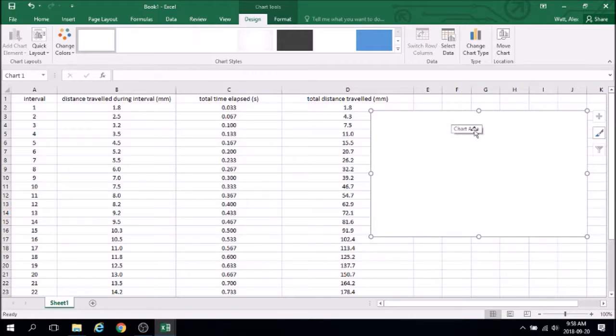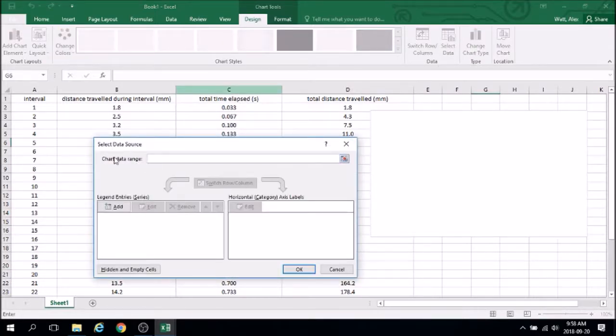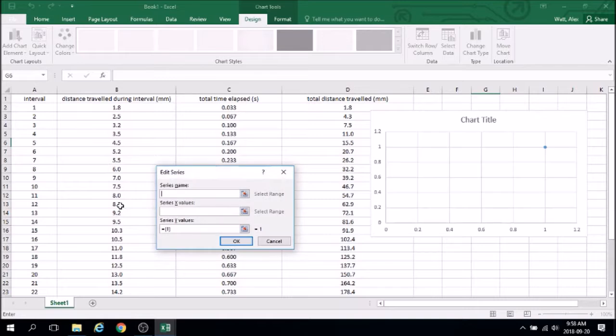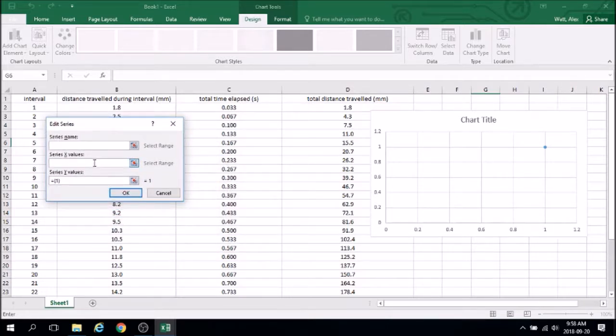There's nothing here because it doesn't know what data to populate it with. So what we need to do is we need to select some data. Don't worry about this chart data range right here. What we want to do is we want to go and hit this add button. Now the series name, we can go back and name this later, and I suggest that you do that. We're just going to tell it what we want as the x values and what we want as the y values.